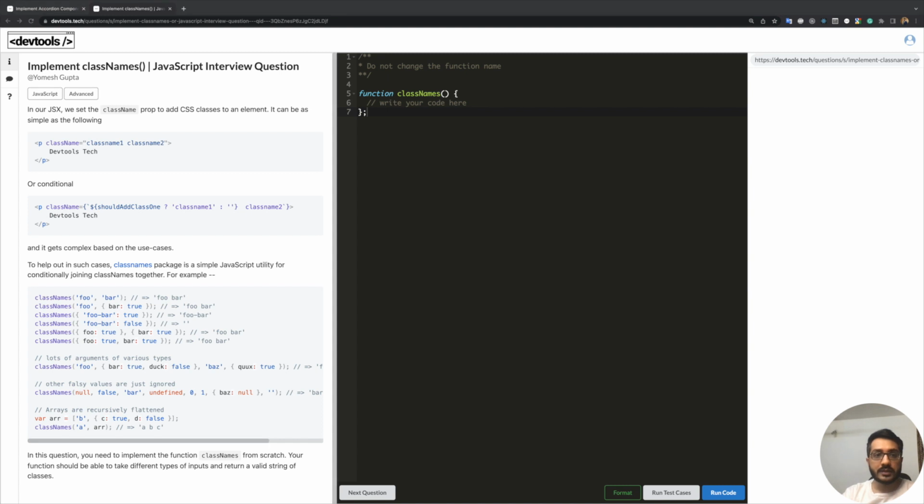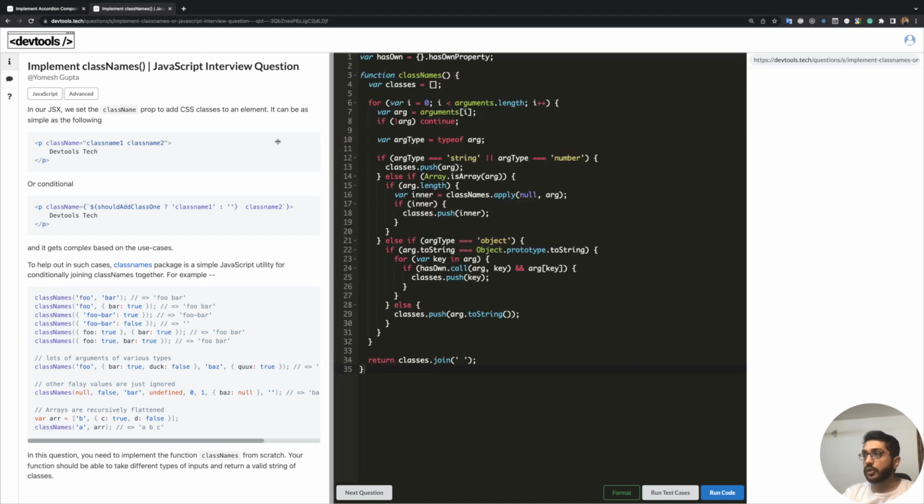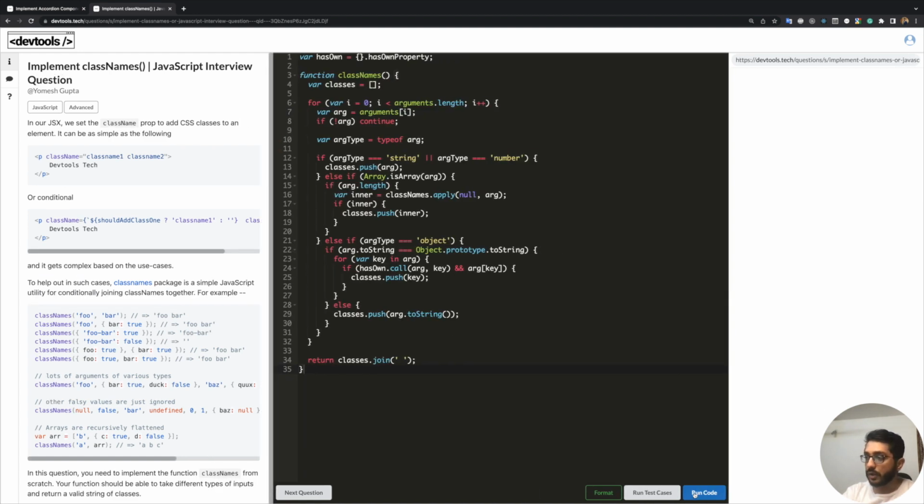In vanilla JS questions there is a functionality, available for a lot of questions, that you add your solution here and you can run the code. As of now it will not print anything, it will just bundle it, but the platform lets you run your solution against test cases.